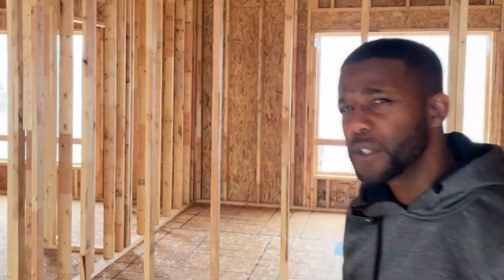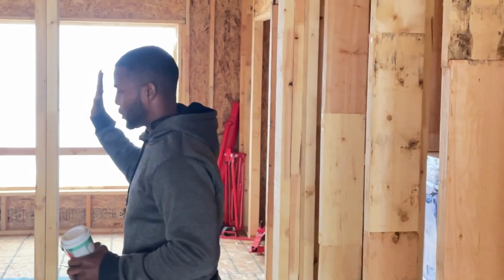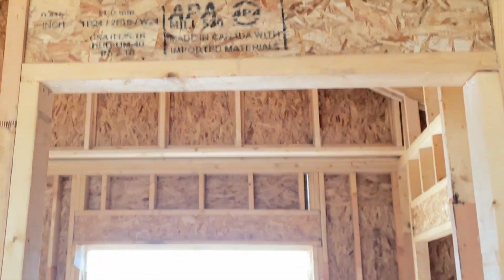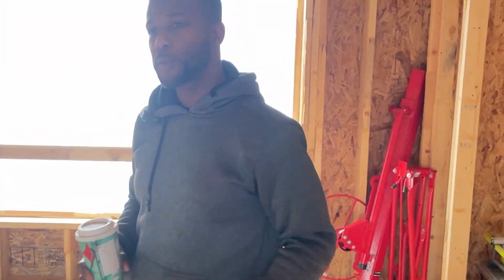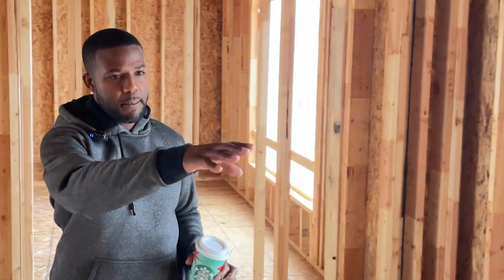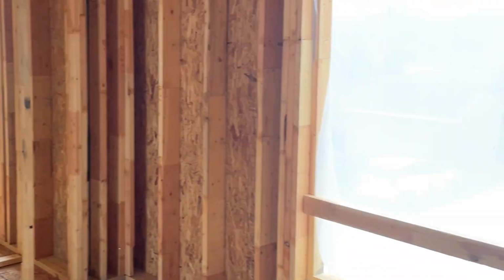And I'll put it like this. Come check us out. What I want to do is take you guys into the master bedroom real quick. Remember, the doorways are designed to be as wide as we can get them. Make it very comfortable, easy for people to get in and out. Here in the master bedroom, this room is almost 12 by 12, so it's 144 square feet, somewhere about there. You've got the master closet, the window package.